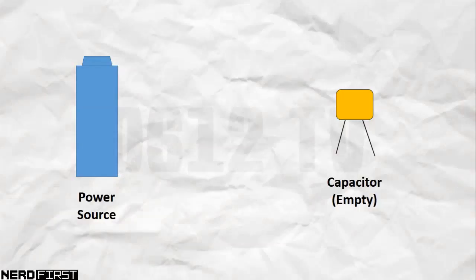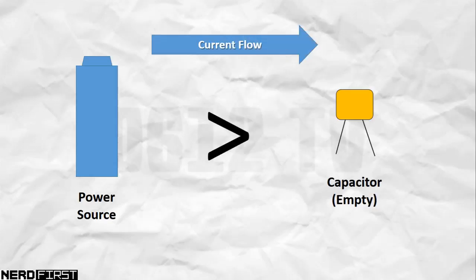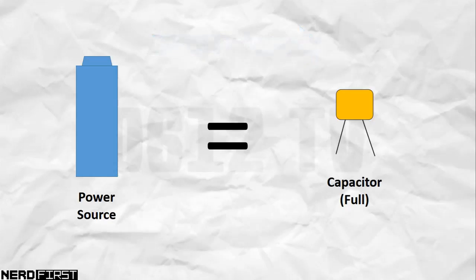In case you're confused as to when a capacitor charges and discharges, one easy way is to think of this in terms of who's the stronger guy. Let's say we connect a power source to an empty capacitor. Clearly, the power source has more juice, it's the stronger one of the two, and therefore charge flows from your power source towards your capacitor. Your capacitor will then charge up as a result. Eventually both are going to be equal, your capacitor is going to be full, and there is no more flow of current. They are in equilibrium.